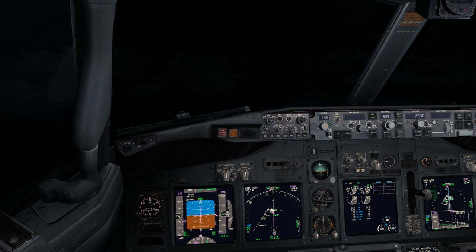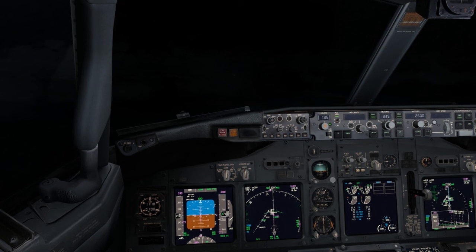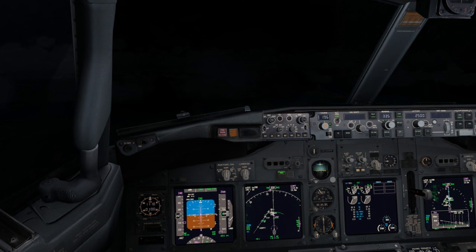Correction, Qantas 494, descend 4000. 4000, Qantas 494. Speed brakes in.